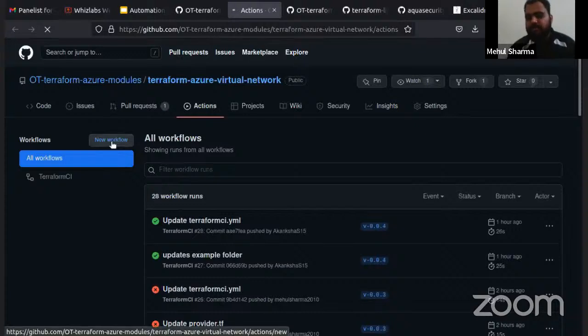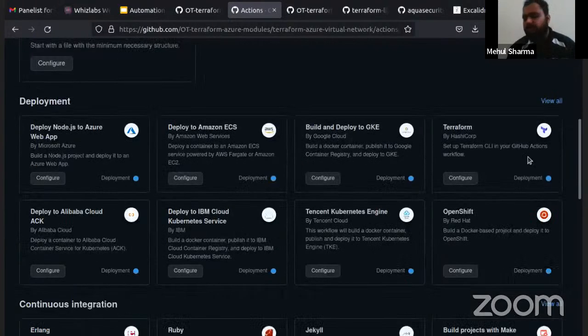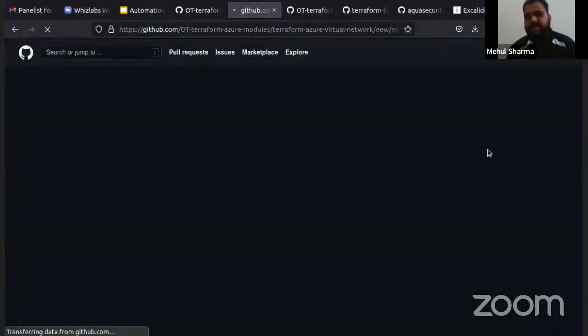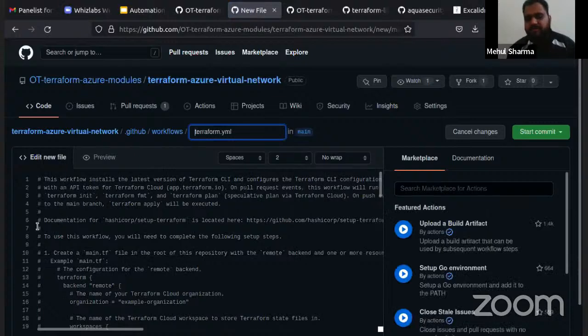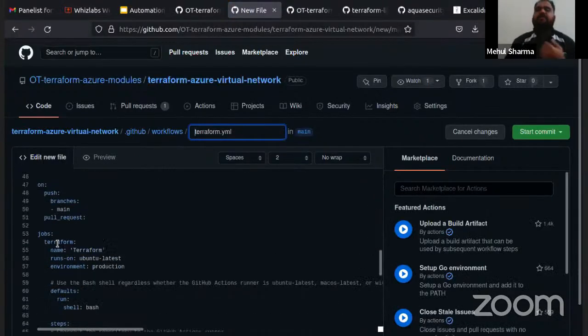new workflow, and GitHub has also explored a lot of things on that. If you just configure it, they will automatically help you with most of the things here. But for our environment, for our use case, we created our own.